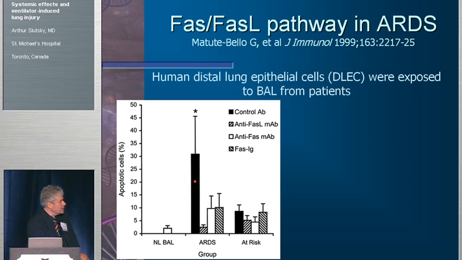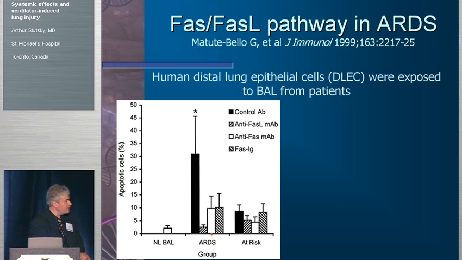They then looked at percentage apoptosis, how many cells became apoptotic, and then tried to block the apoptosis by taking either anti-FAS ligand or something called a FAS fusion protein, just different ways to block this molecule. You can see here the control antibody. So this is bronchoalveolar lavage applied to epithelial cells, patients with ARDS. The epithelial cells are from normals, but the lavage is from ARDS patients. You can see that there's a marked increase in apoptotic cells compared to normal lavage.